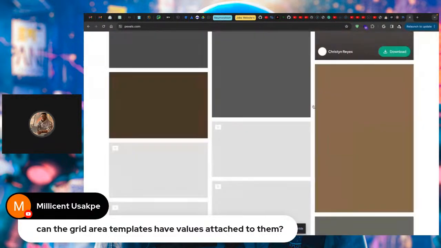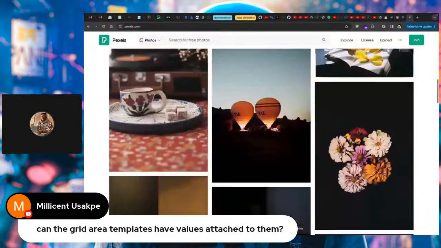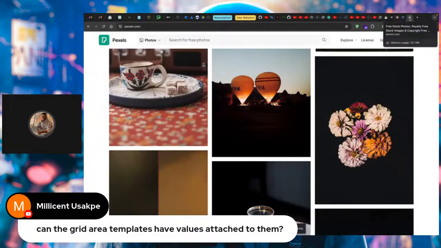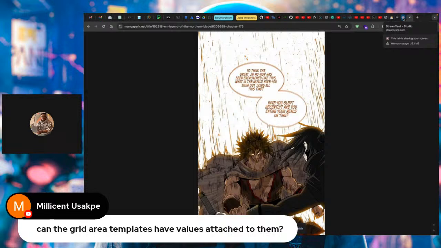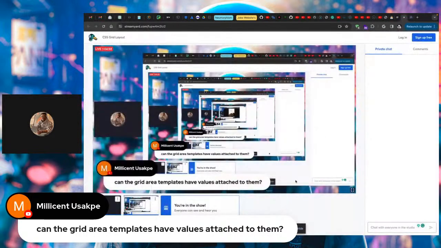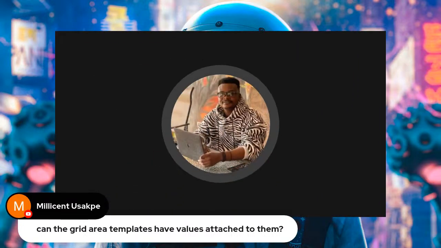So when you have a layout like this, you can use grid for it. Okay, let's go and see. Yeah, this one. Like I was explaining earlier, you could use numbers or whatever you want as the names for your grid template areas. It doesn't really matter. It's going to work.